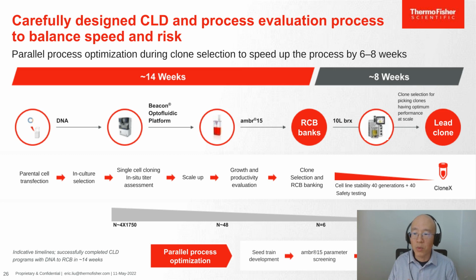As previously mentioned, we employ our own LCMS-based analysis and the AMBER 15 bioreactors in parallel with the CLD steps as we scale up to cGMP batches to develop the best growth conditions while ensuring stability and product quality. As such, we are able to shave 6 to 8 weeks of time versus traditional methods while still having confidence in the lead clone with a high level of simultaneous process knowledge. These attributes contribute to a client being able to accelerate a molecule from concept to clinic.